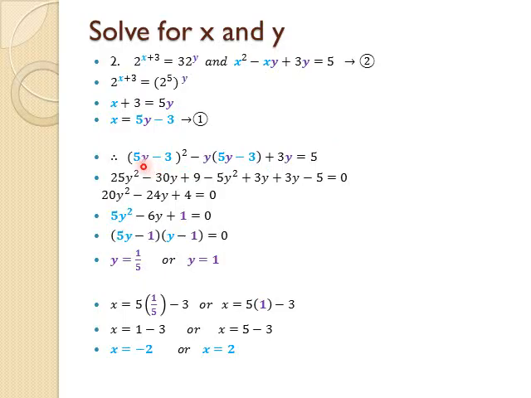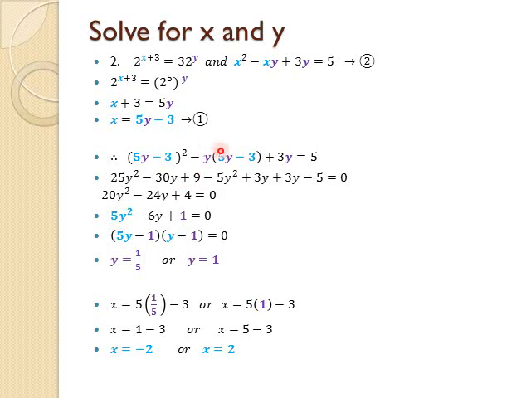Alright, when I have 2 terms in a bracket and squared, learners always forget the middle term. So be very careful of that. But to multiply out, 5 times 5, 25. y times y, y squared. For the middle term, I have 5y times negative 3, which gives me negative 15, times 2, which gives me negative 30y. Negative 3 times negative 3 gives me plus 9.